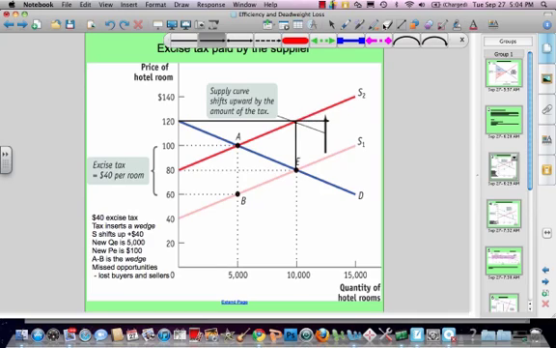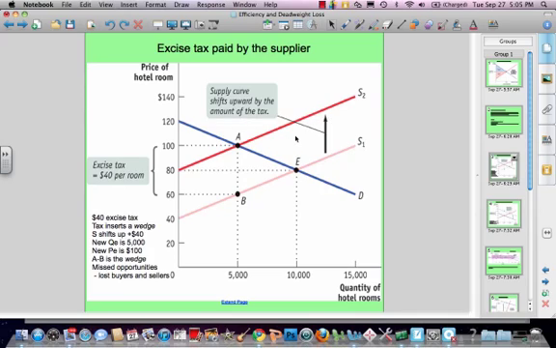So as a result, what do our curves look like? Now that these are out of the way, what has happened? Well, as a result of the excise tax being levied and this wedge being inserted, the supply curve shifts up $40. The new quantity demanded is reduced from 10,000 to 5,000. That's simply looking at the change in equilibrium. And now we've moved from E to A. The new price at equilibrium here is $100.